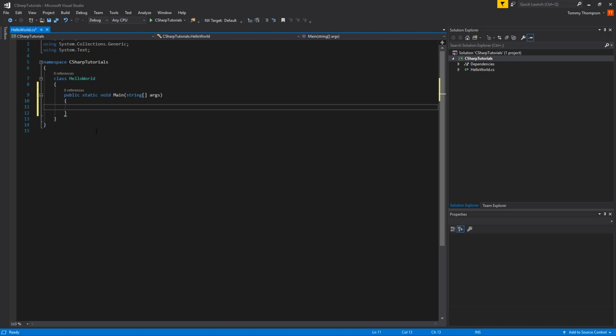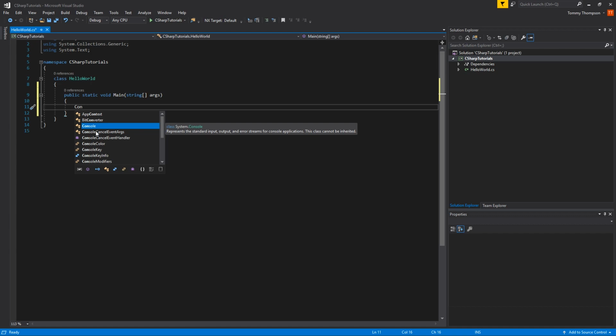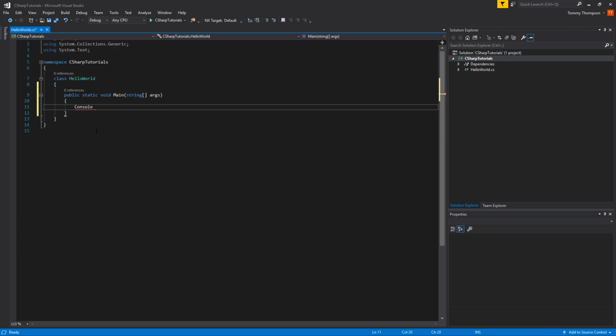Now, what I'm going to do is I'm actually going to use the autocomplete this time to do the Console.WriteLine. So I'm going to type con, and you can see here that it's actually now presenting Console, and it even tells me what it is. It's the class System.Console. It represents the standard input, output, and error streams for console applications, and we're going to use it. Now, I'm actually going to show you how to do console input in another couple of videos from now. Right now, we're just doing output. So I can actually just autocomplete by hitting tab, and then full stop.